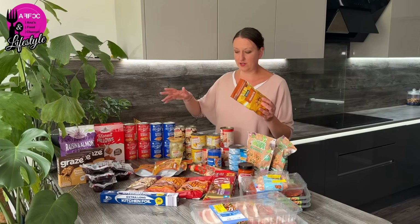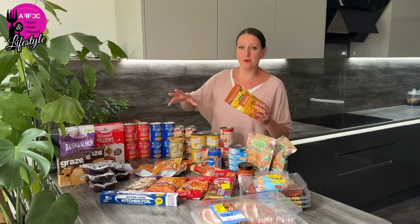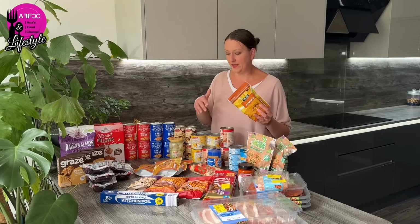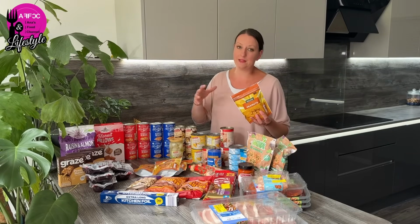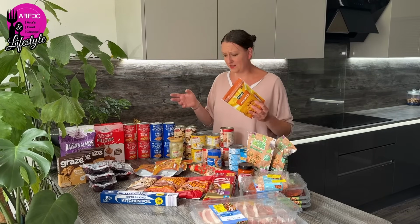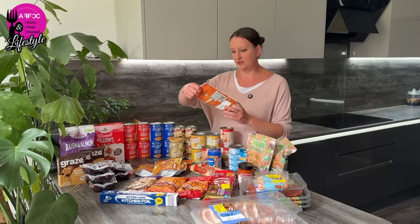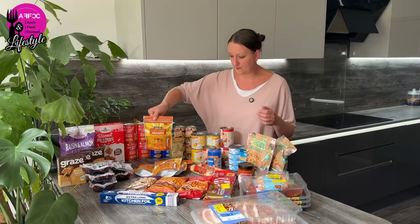I did mention before, guys, I always buy nuts. Nuts are really, really good healthy snack to have for an emergency. They keep for a very long time. But generally, I do mix my own mixtures for, you know, somebody to take to work to lunch. They're just good, healthier snack than some other alternatives. Nonetheless, so 200 grams for 70p.